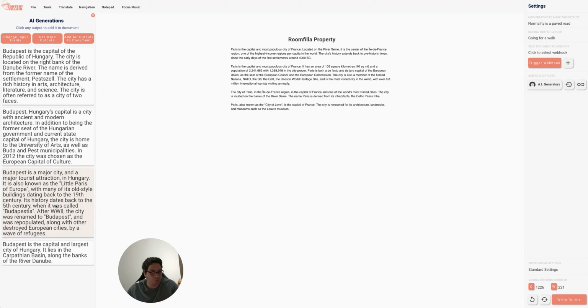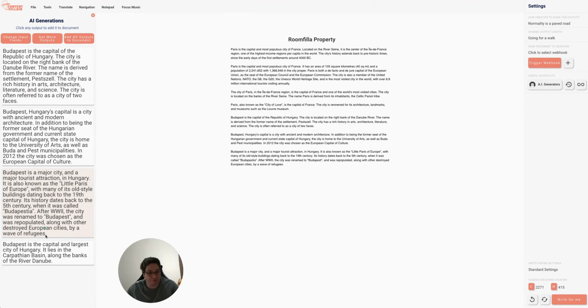So you see we have 4 different answers there, and to move them into the document, you just click on the ones that you want, and it's going to do that. So you can move them all across if you wanted to. Then you could use a variety of the Write For Me button, different generators, chop and change what you need to get the job done for your own content creation needs and desires.